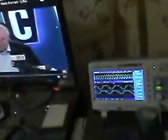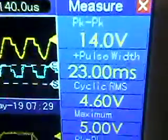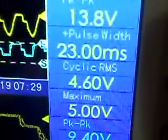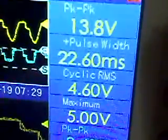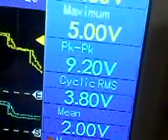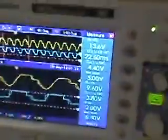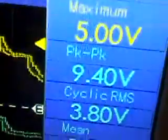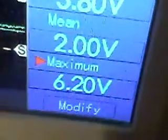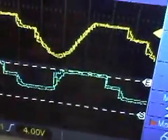Now, here's the actual oscilloscope readings. The coil that has the thinnest wire appears to be producing the lowest voltage, I believe. I think it's that one. It's peak to peak 9.4 volts. It's under load. Don't forget it's under load right now. Cyclic RMS 3.8 volts. That's the blue trace. Right, it's under load right now, so it is squished a bit more.